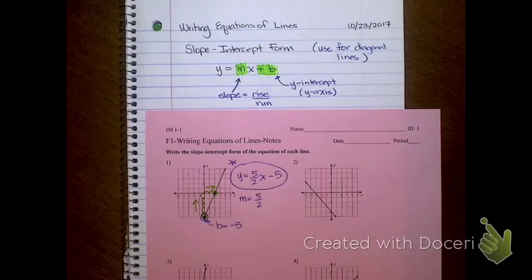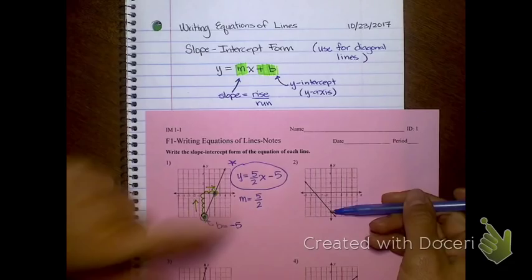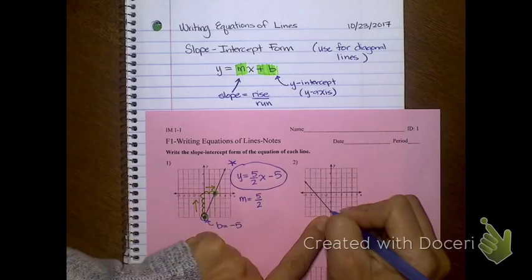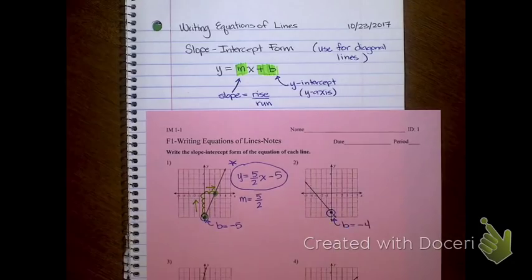Okay. So now let's take a look at problem number 2. Okay, so problem number 2, let's first identify where your y-intercept is. So look at your y-axis and look at where the line is crossing it. What point is this at right here? -4. So your b value is -4. Okay, now what we're going to do is find another good point to do our slope with. So I'm going to move along my line until I find another good point.